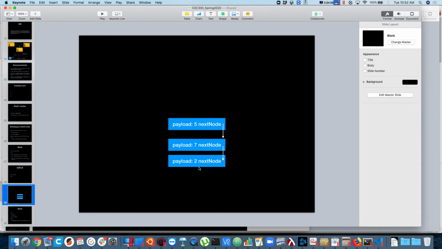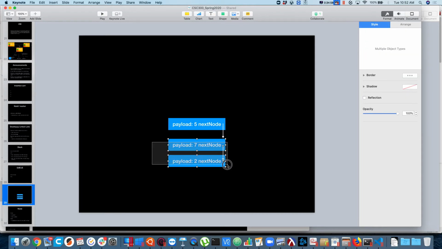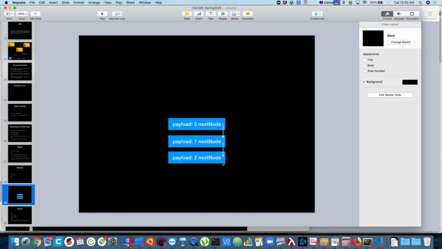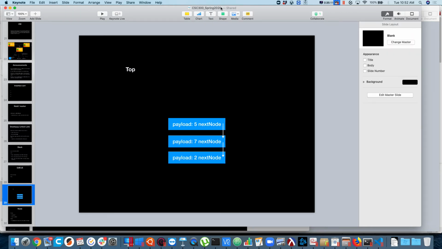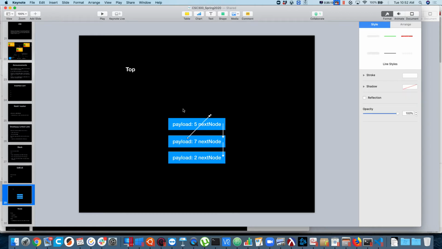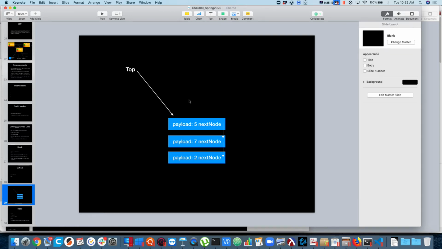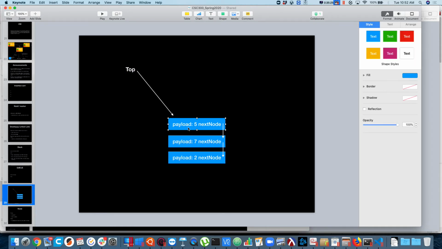Something like that. So these guys attach to each other, and then we have a variable called top. And top will point to the top node in our stack. All right, so what we just did in our peek is we said follow top and get the payload from this guy.